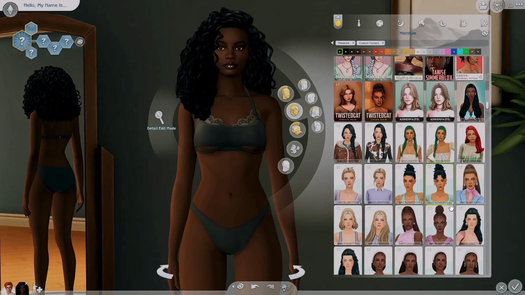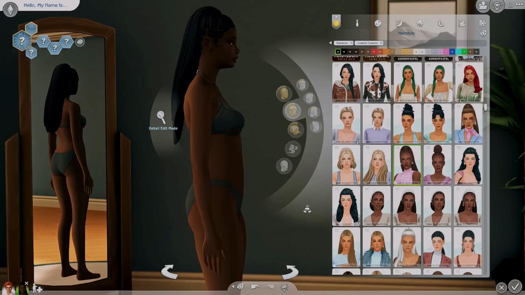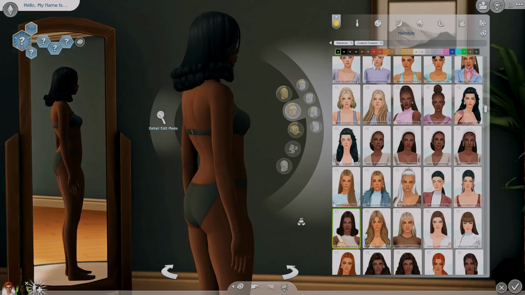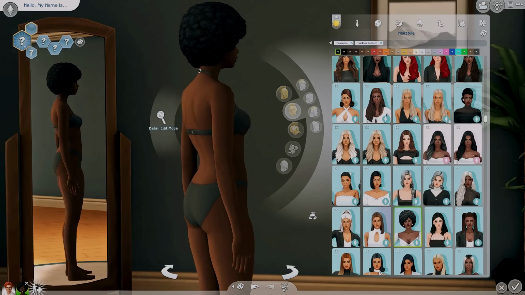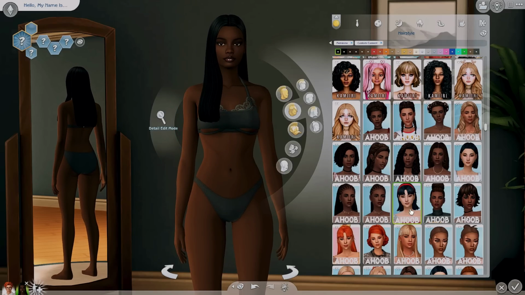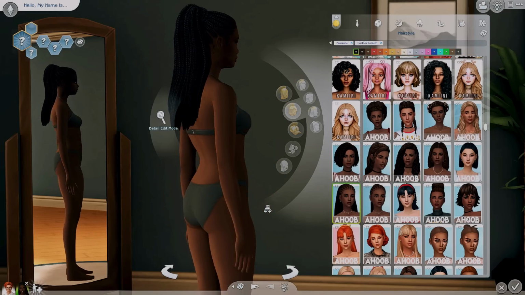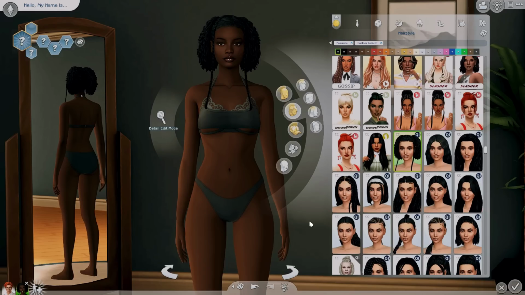The next creator is Some Celebrity, and I think that my favorite hairstyles by them are very long hairstyles. Here are a few of my favorites. The next creator is A Harris O Brittany. The next creator is QICC, and I love their hairstyles because they make a lot of textured hairstyles as well as braided hairstyles, but here are some of my favorites.